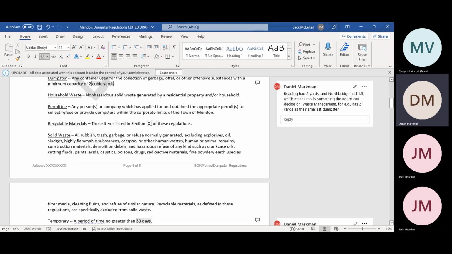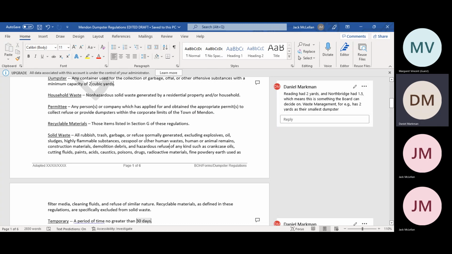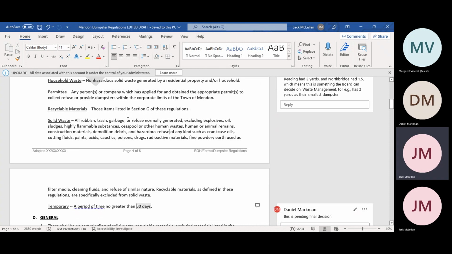The section should be G, not X. No, there is no section X. You can remove the brackets. I was using that as placeholder text because at the time I wrote the definition, I wasn't sure which sections would be ordered how. But now that it's completed, I must have missed it on a second run through. I was looking for X. Yeah, no, I gave up. Recycled materials is section G. Gotcha. But D is in Dan. Yeah, G. Oh, geez. G is in green.